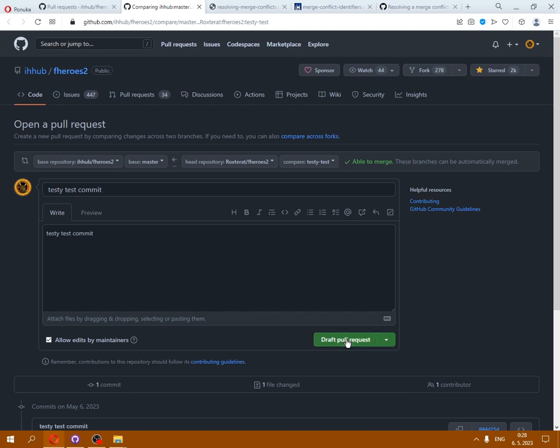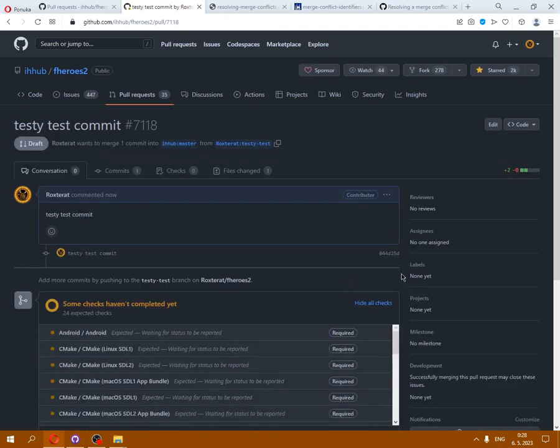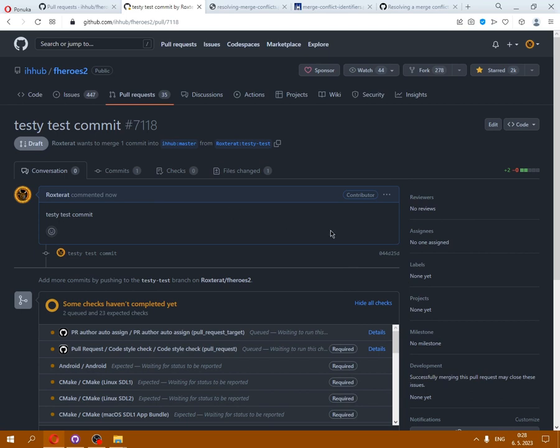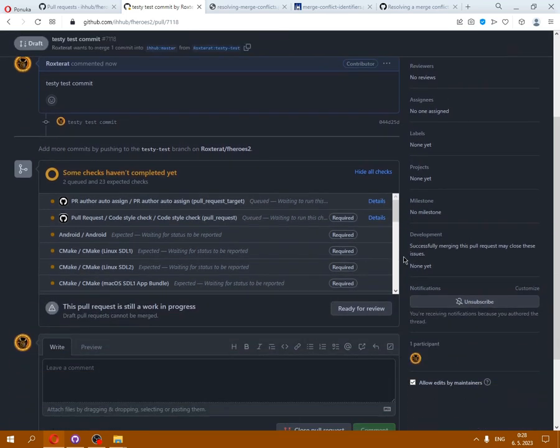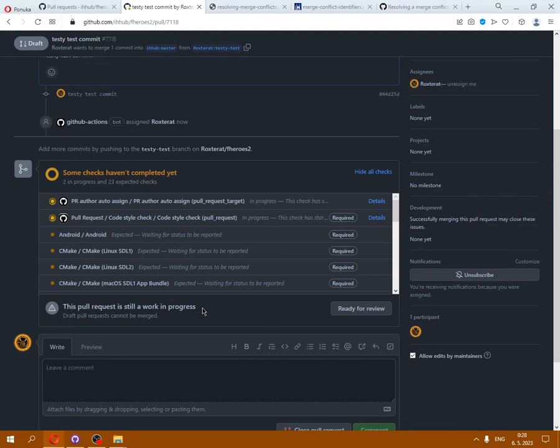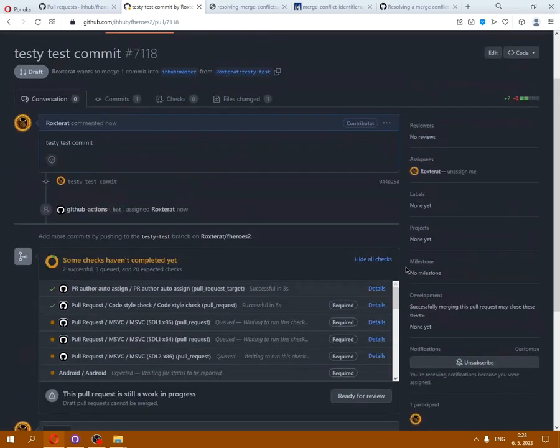So let's do that for now. We don't want to create an actual pull request right away. Now this test has been created over here, and it states it is just a draft, it's not really a pull request. We can change that once it's done.